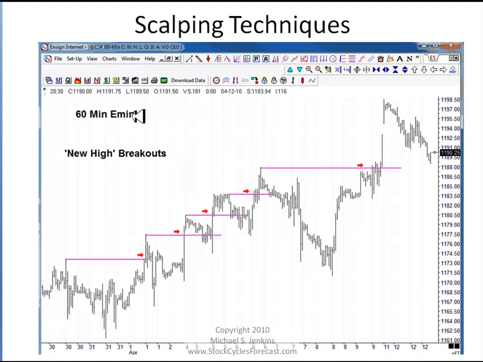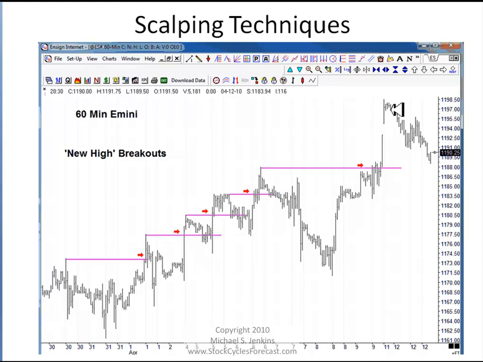Here on the 60-minute E-mini, every time you run, now this is a long-term uptrend, so each of these spikes here would have been a new high for the year. So at this point, you're running the stops basically. You may be going up dramatically more, but at least you're going to run the stops. So sometimes you want to anticipate that, maybe at the halfway point of the bar. As you approach it, you make an entry. And note here, it works almost every single time.